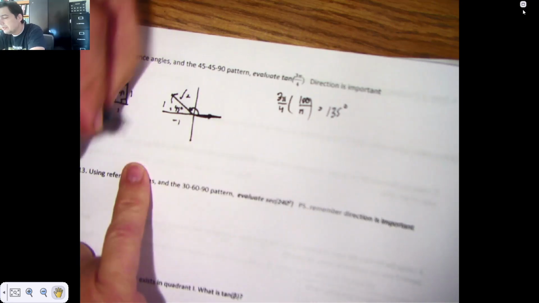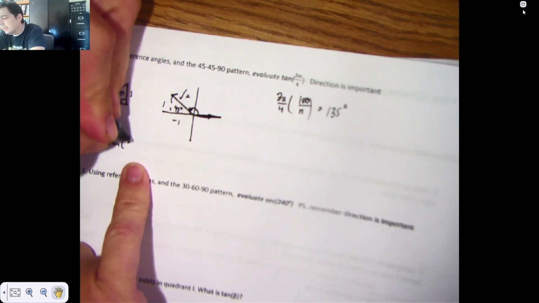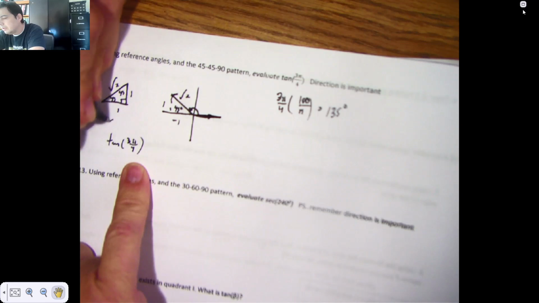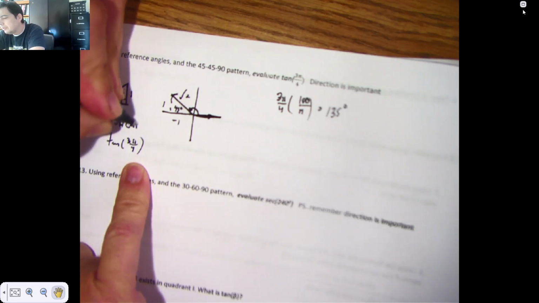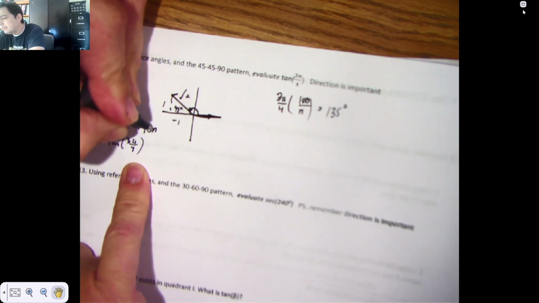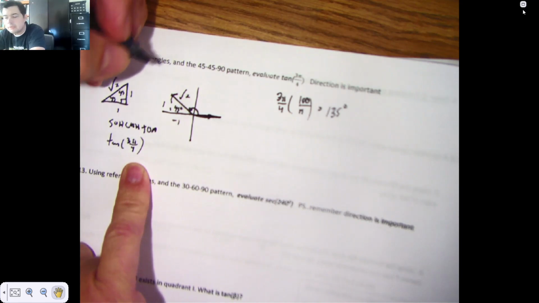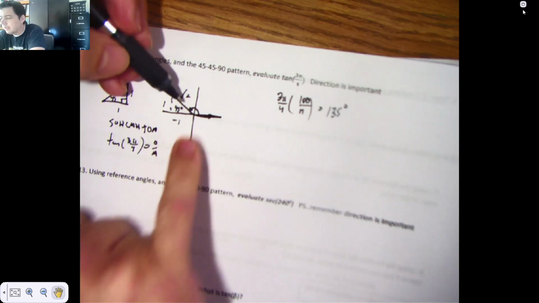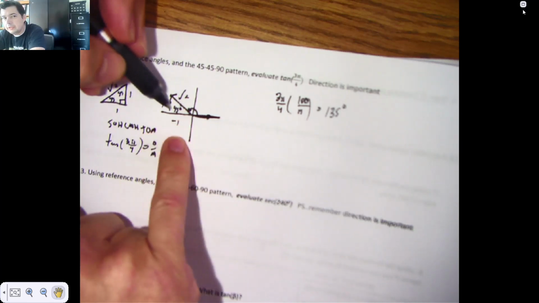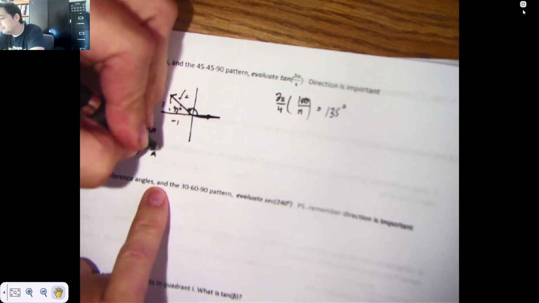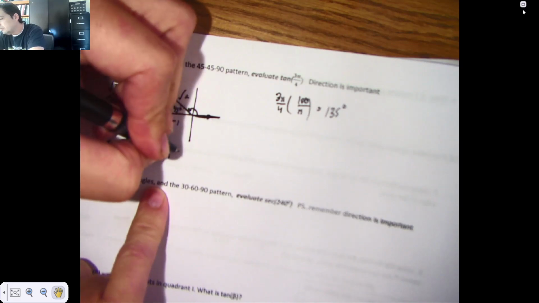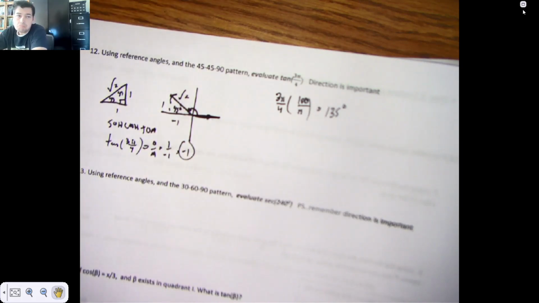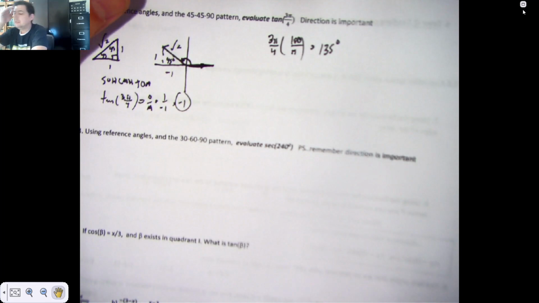Now I want the tangent ratio. Everybody knows from SOHCAHTOA, I say that, it's not true. I don't know why you can't memorize 9 letters, but whatever. From SOHCAHTOA, tangent is opposite over adjacent. So opposite of my reference angle is a 1, adjacent is a -1. So -1's the answer. Just got to use reference angles.